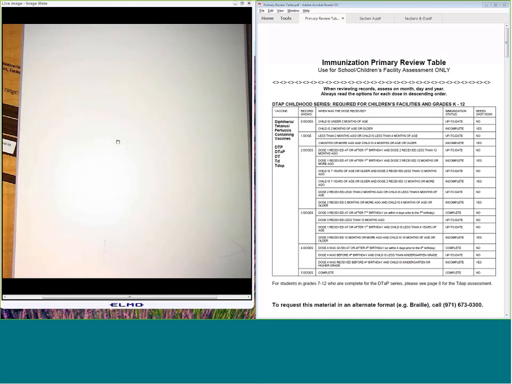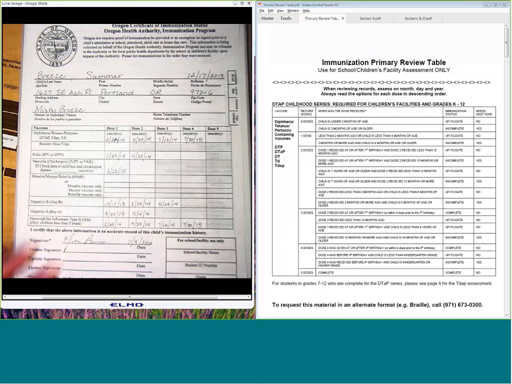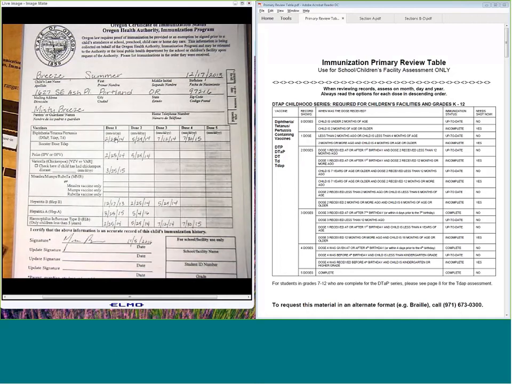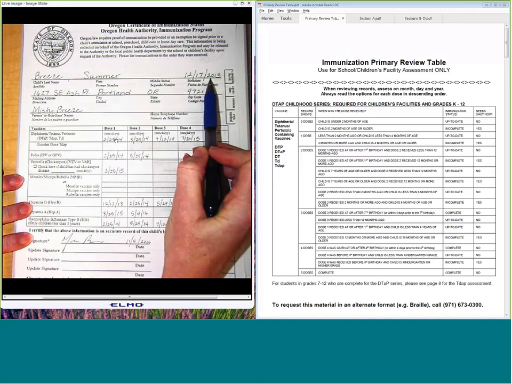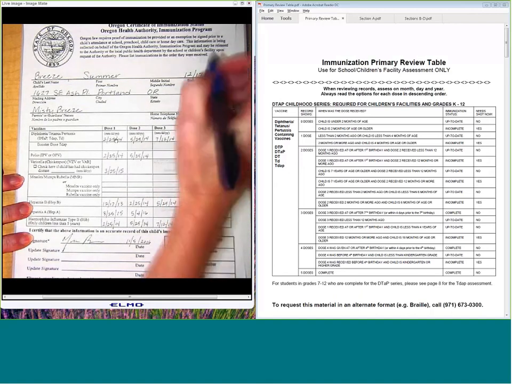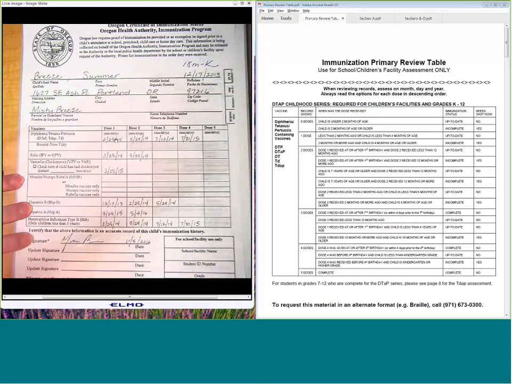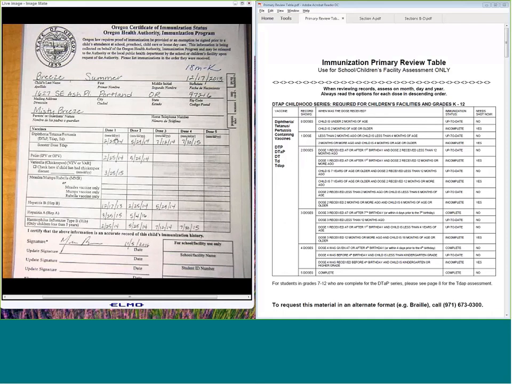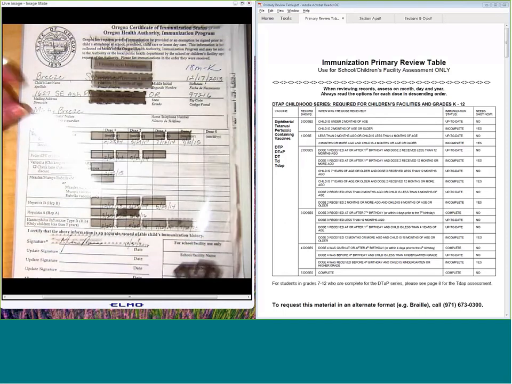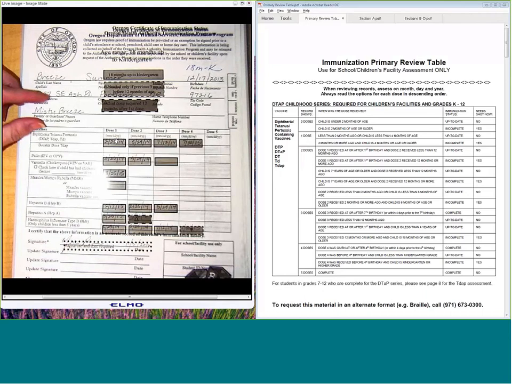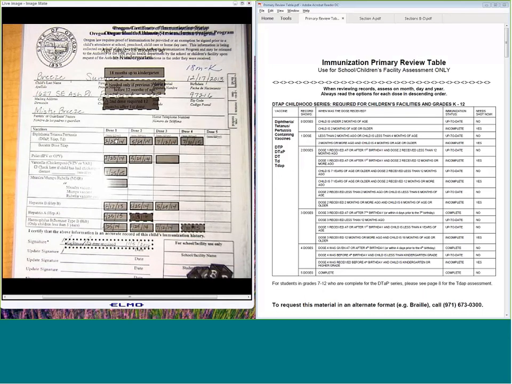All right, let's do another one. Here's a handwritten immunization record that was given to me by a parent. It's signed and dated by the parent, so it's a valid immunization record. Summer Breeze, and Summer Breeze's birthday is December 2013. That means she's just over 3 years old and will be on the reporting day. So that puts her in that 18 months to kindergarten time frame or age group. So I'm going to use the same overlay that I used before, the one with the building blocks on it, and lay it on top of that immunization record.